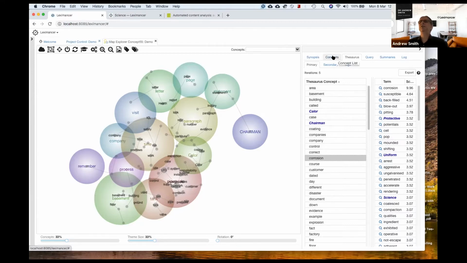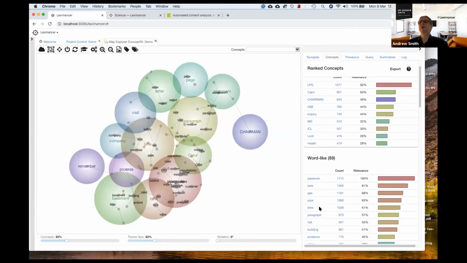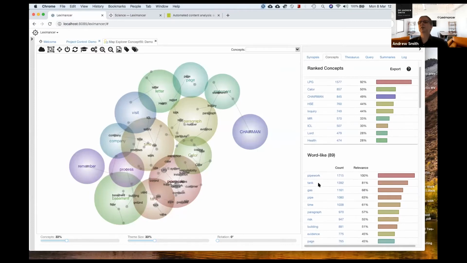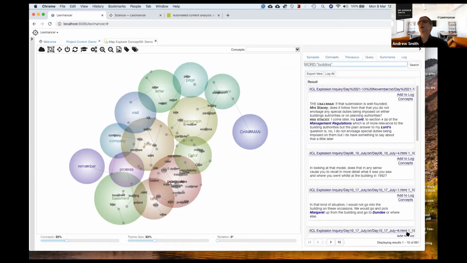Then the system uses these to code them. So I can see here in the rank concept list, this is frequency, this is content analysis, first generation. So we've got the frequency of appearance of concepts. The concept of building, which we just looked at its definition, has been coded into 881 text segments. If you want to see those 881, you can just click on the number. And here they all are. All those 881 text segments.